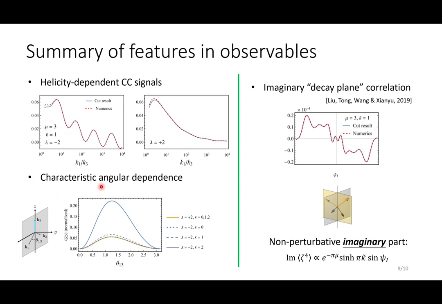There's another notable feature, the angular dependence in the soft limit. It also looks like this. So this is actually a Legendre polynomial dependence of P_22 cosine of theta. There is also a helicity dependence here because of the parity violation. The yellow line corresponds to plus 2 helicity mode, while the blue lines correspond to the minus 2 helicity mode with different chemical potentials. You can see with larger chemical potentials, the overall amplitude becomes greater because of the amplification.